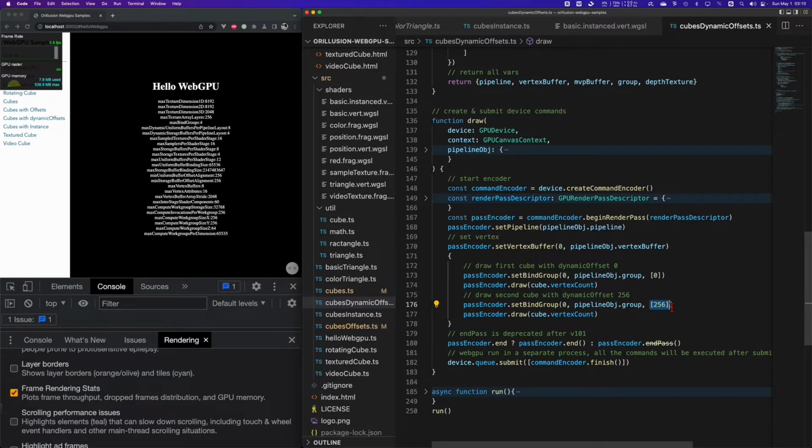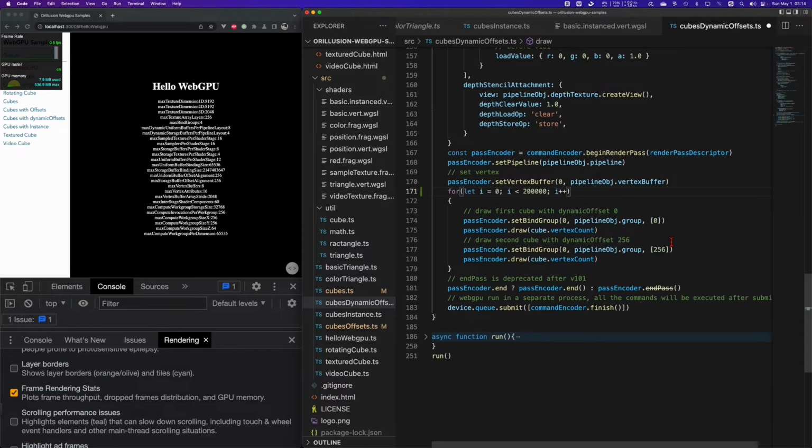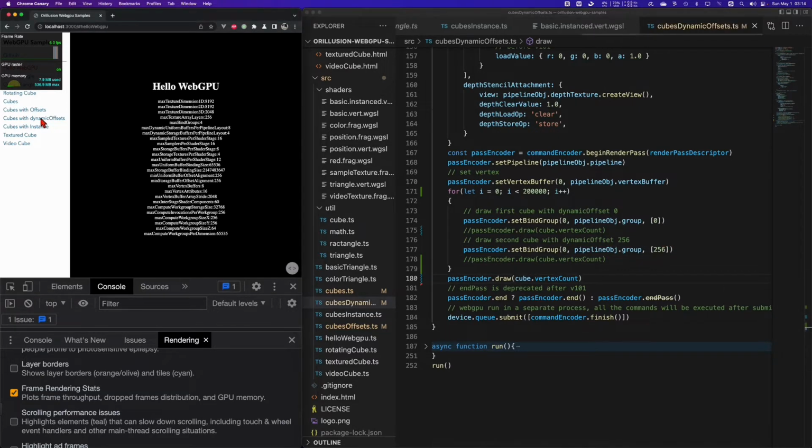The difference between this demo and the second demo is that we had to specify the offset of the group in advance, and now we can dynamically set the offset in the render pass. It makes the group management simpler, and we reduce the overhead of creating groups, and the operation is more flexible. But we need to set the layout of the group and pipeline. And the overhead of buffer switching is no different from the second example. So the performance is good. However, we still need to follow the 256-byte alignment.